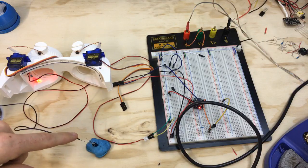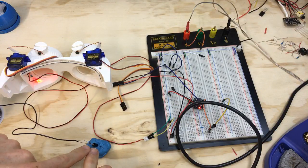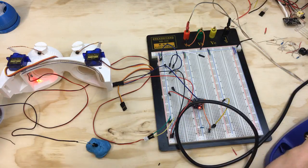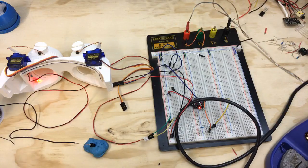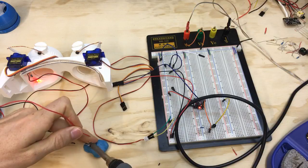So this side of the resistor goes to positive 5 volts, and then I'm pulling a signal off here. Maybe I should reconsider this and do just a wire coming off this for the signal, and then at the end of the wire that plugs into here, I can jump it from 5 volts to ground. That makes more sense. I'm not sure if that was clear, but it'll make sense here in a second. So basically, instead of running 3 wires to it, I'm just gonna run 2, and then I'll do the jump from the resistor on the board so that I'm not fiddling with a bulky connector.